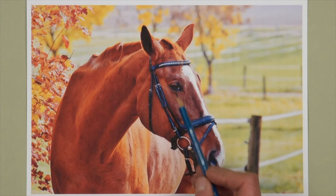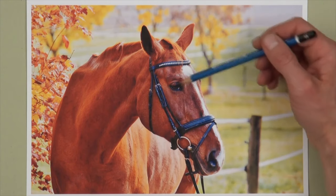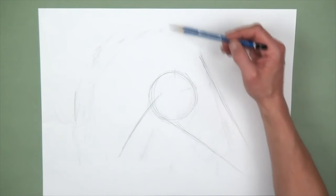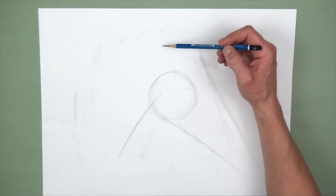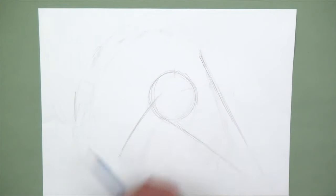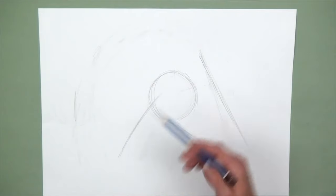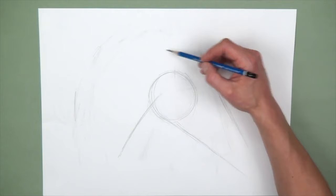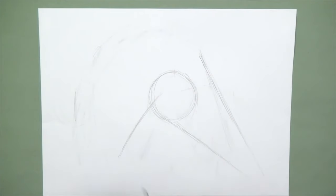So when you come to put in other positions and other details, the tack at the top of the head, the mane, even the position of the eye, and you're looking at distances and angles between these features, if you haven't thought about where this ear is going to be, then it's going to throw everything else out. So I think it's really important with every part of any drawing, even if it's a loose sketch, to carefully observe, or just spend a bit of time observing, where each of the major angles, positions, features is going to be.